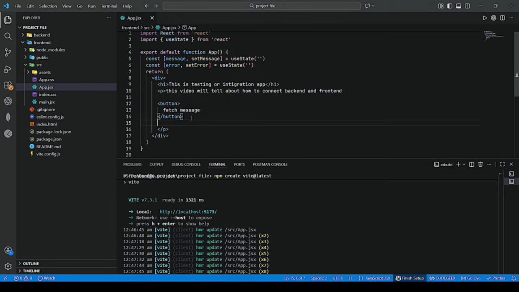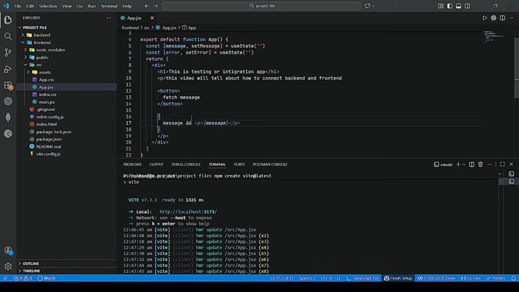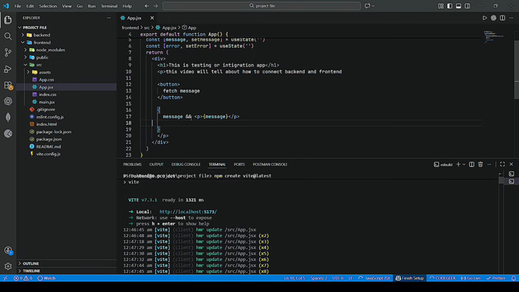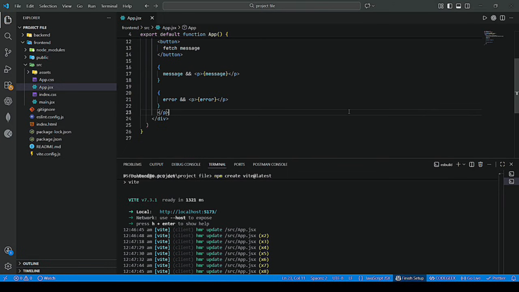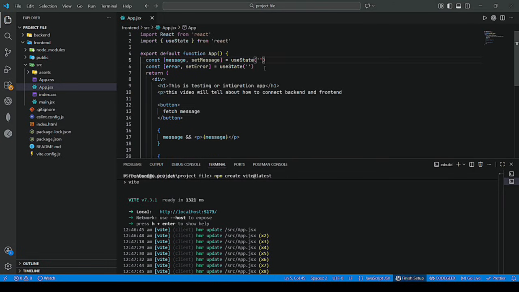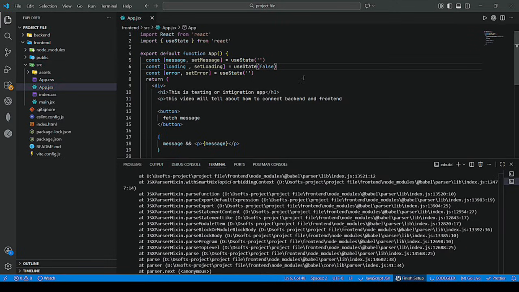So after the button, we need to show the message directly using message, and also the same for error to check errors properly. After this, one more is needed, that is loading. setLoading. Initially it will be false, to load the message.